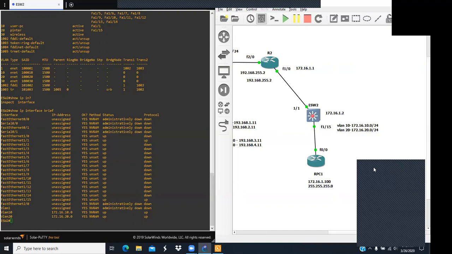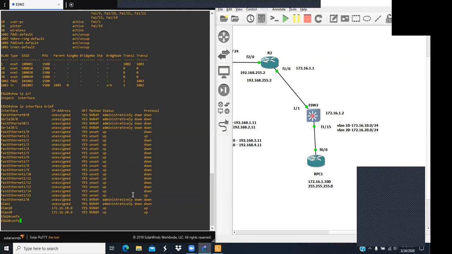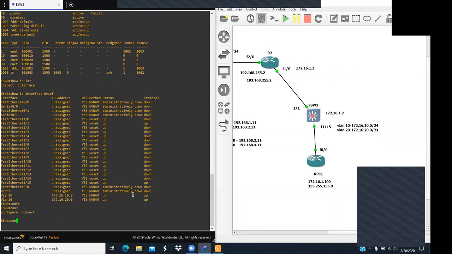So let's do this one in here. Just type config t. Again, config t. You have to keep practicing, otherwise you forget the command.